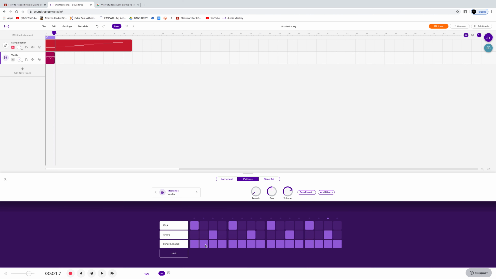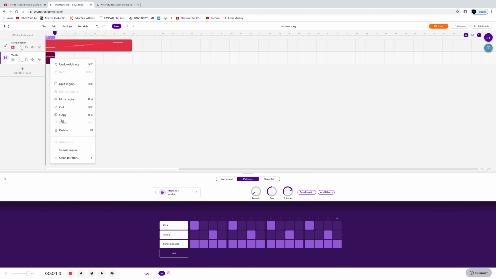But either way, if you fill up all these boxes for the hi-hat, if it looks just like this, in fact, while you do this, you can just have one browser up and watch the video and just copy this, right? Quarters, 8th notes, 16th notes. It'll sound like this. All right, now you got a little bit of a beat going.